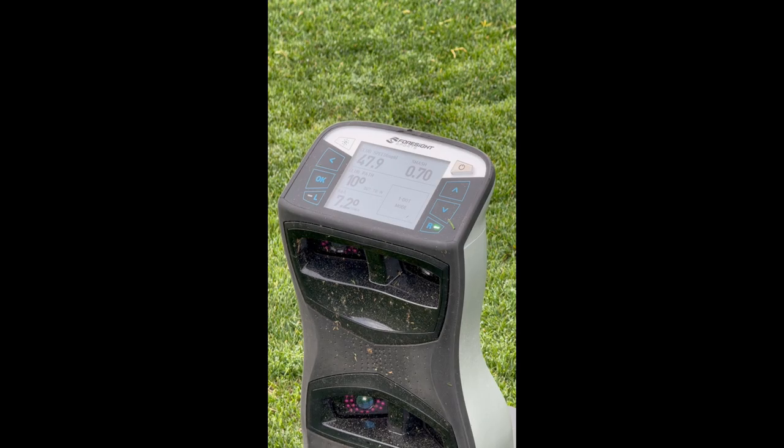Some of the shots you'll see kind of a mid to high launch, kind of mid-40s, and then a steeper attack angle, kind of driving lower, sub-30 launch. Overall, great golf ball. Excited to get it out there with the driver and the irons and continue testing it.